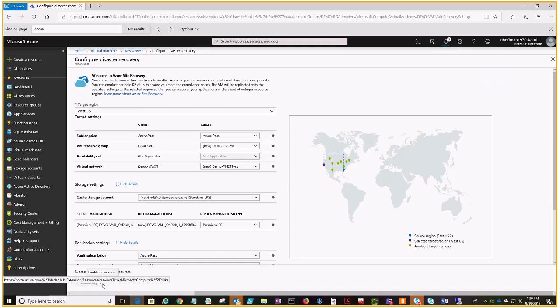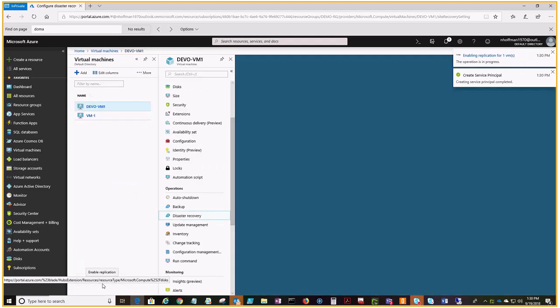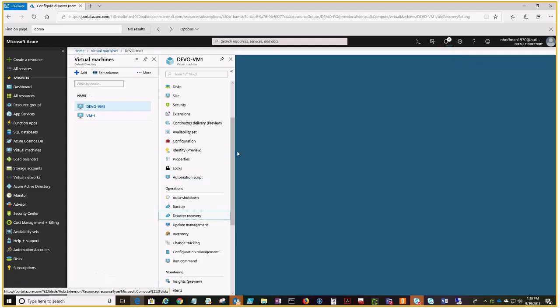In this case, we're going to let this thing cook, and we're going to let it marinate, and we're going to review and pause this demo and wait till the replication has occurred, and then we can demonstrate a failover.